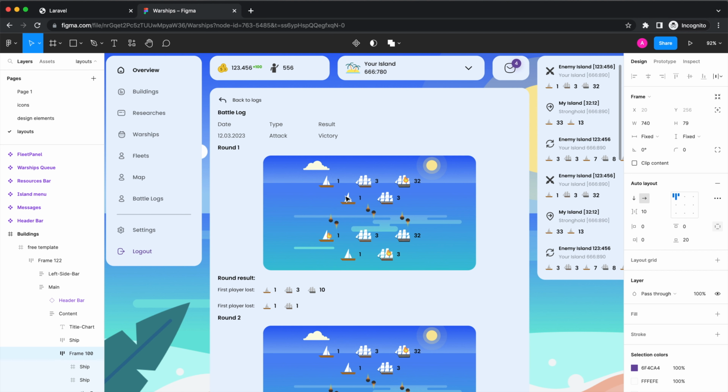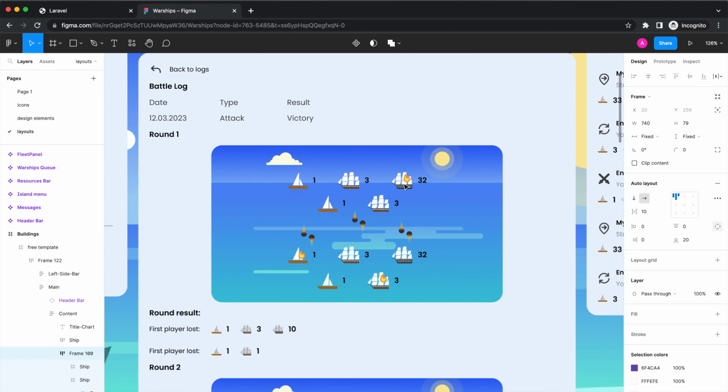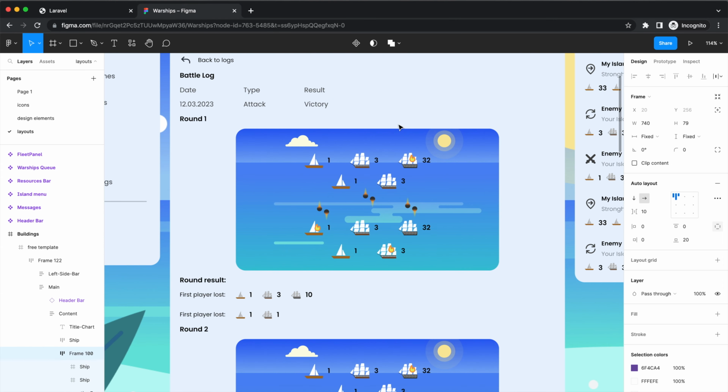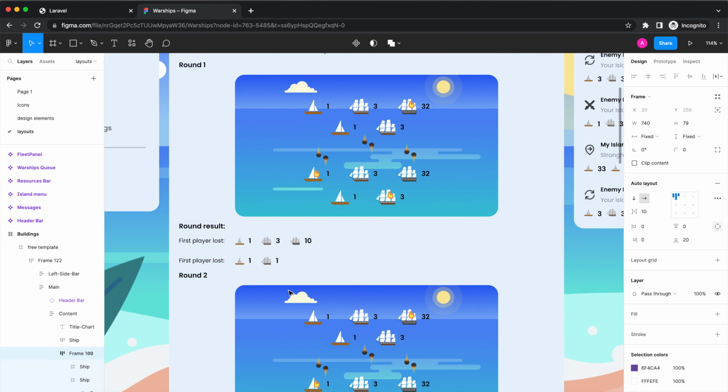Nothing so special, but the main thing is that we have each type of warship with the amount of warships, and we can see which warships will be destroyed after each round. For example, in this round our battleship has been destroyed, and for example a Lugger has been destroyed, and a frigate. It will be more interesting for people to see such illustrations, and I think it will be more useful.